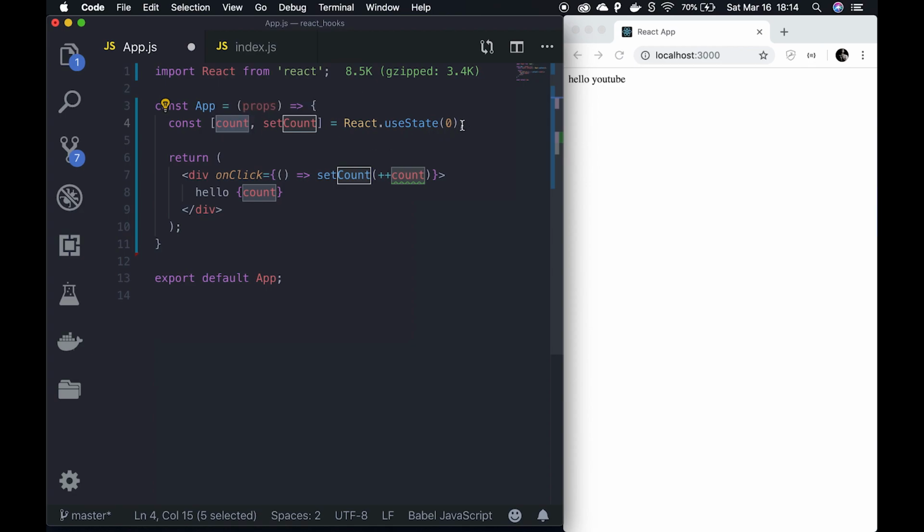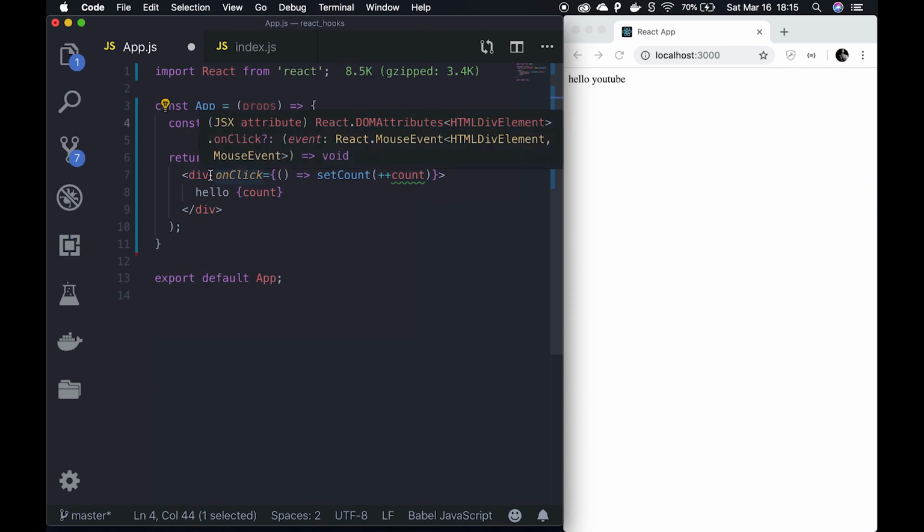The parameter that we are passing inside useState is the default value for our current state, and right here I'm passing 0. So I've just updated the displayed value to count, which for the first render of the page should be 0, as we've passed it right here.